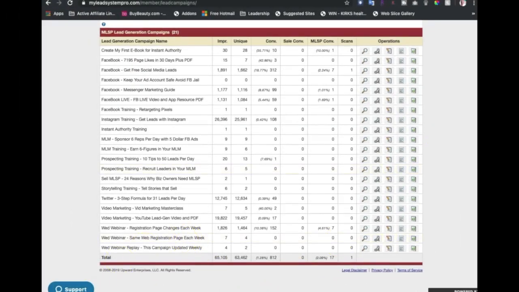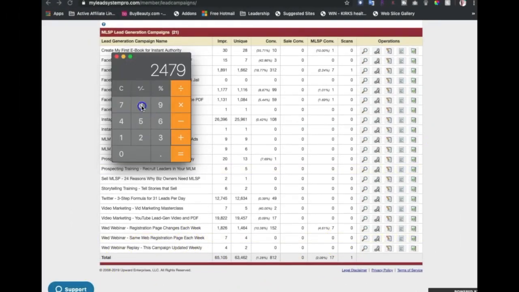So as you can see, let's see, where's my calculator? In total, I've generated 3,291 leads just doing YouTube videos and a little bit of Facebook posting. That's it. And I've sponsored 35 people into MLSP, which is basically, like I said, not my primary thing. It's more about educating people and helping them get their education. And 370 people into my primary program. And I've sold my own products. So what is the key thing you need to master in your business? Lead generation, guys and gals. Lead generation. So the numbers are right there.